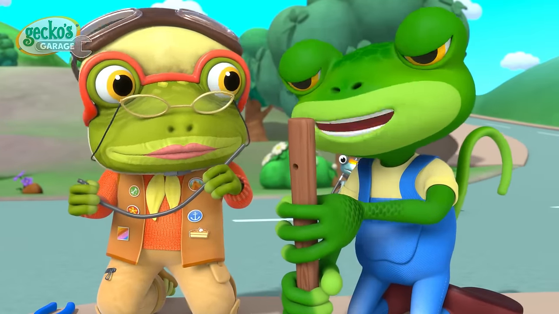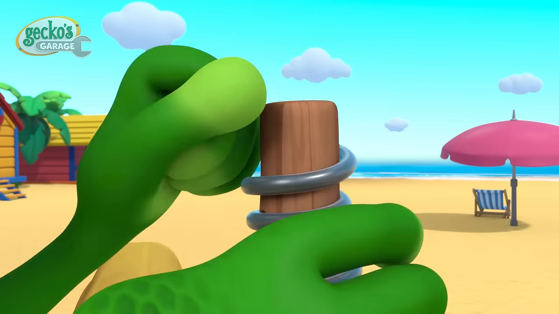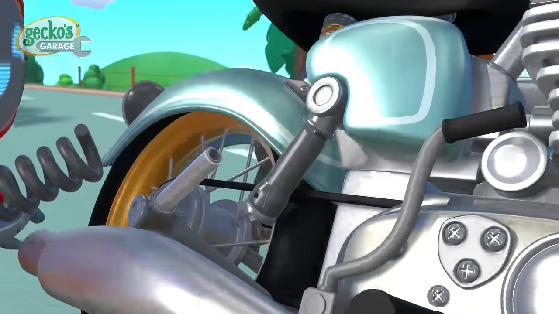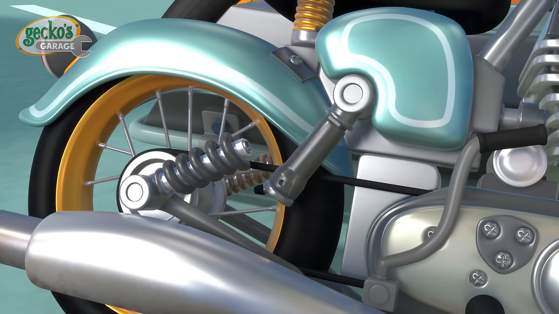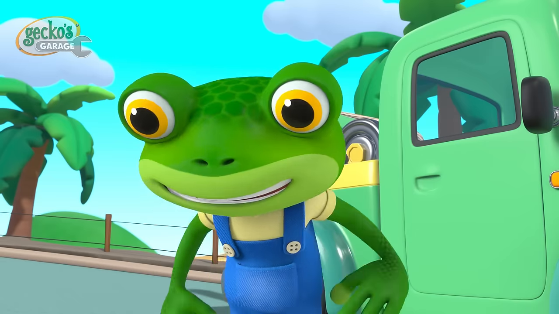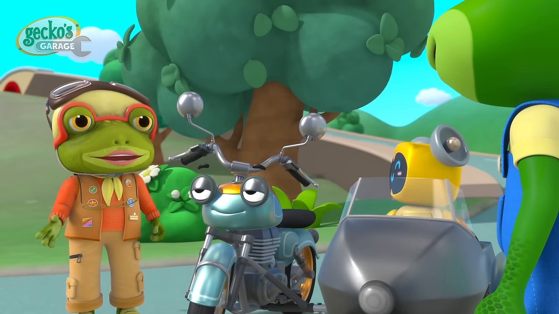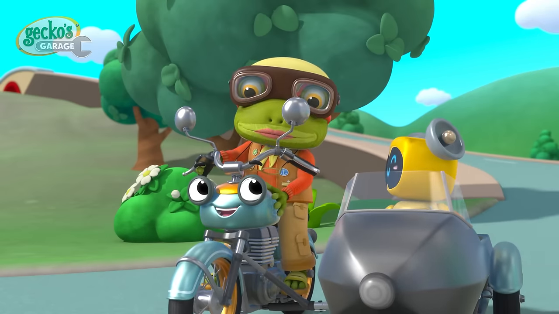This old fence is from way back when, but I can make it useful again. It's good for us to reuse old things to make new parts, like suspension springs. Pistons work with fluid inside to help you have a comfortable ride. With these part-time parts fixed in place, you can get back on and finish the race. Oh, thank you, Gecky. Great job. Gently does it then, Miles, dear.